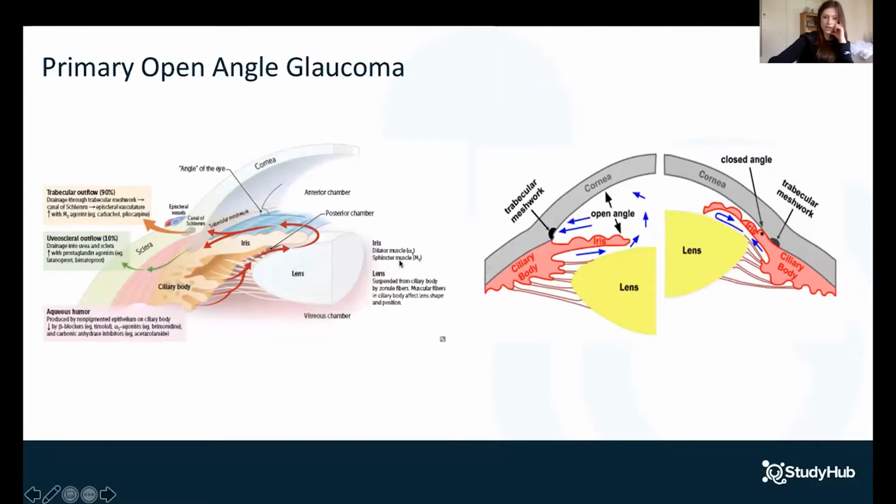But this picture here I took from the First Aid U Assembly book. It is so good for all of your med school needs. I really used it throughout. And I think here's a nice picture of where the vessels are, and it will tell you about how the different medications act on different areas in the eye. I really recommend getting that book just to broaden your understanding, which is obviously really important for learning med. So sorry, I just saw in the chat that someone asked what book it was. It's the First Aid U Assembly book. It's the 2021. I think you can find it online. I don't work for U Assembly. I just really rate the book.